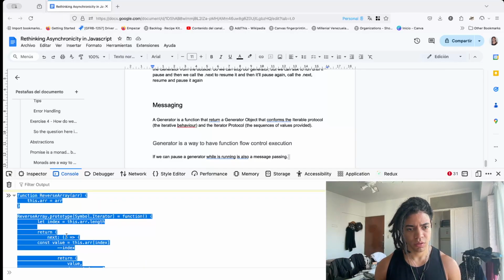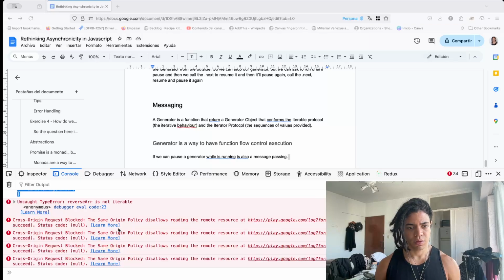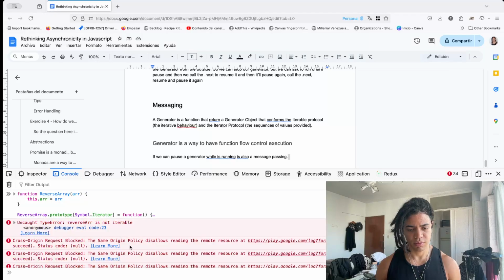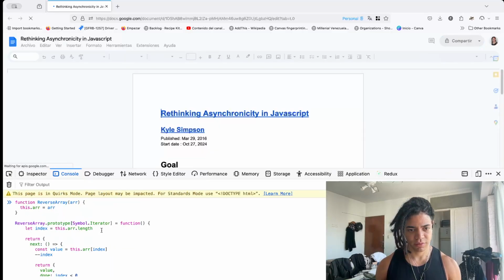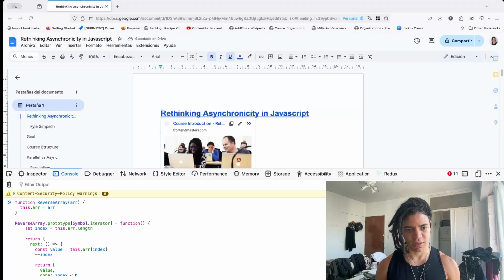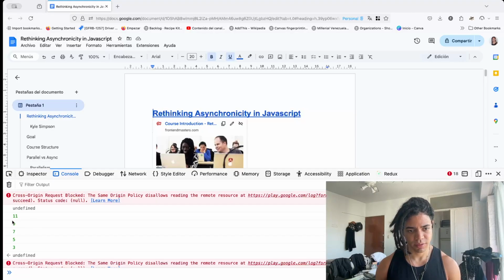Oh, it's because it's Symbol. Okay, let me refresh this, and it is Iterator. And now it works, right?